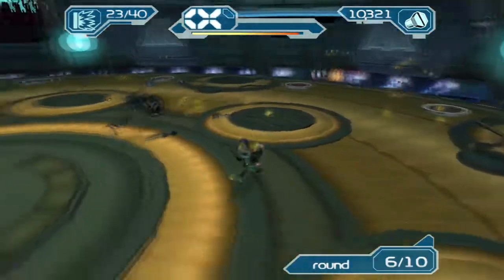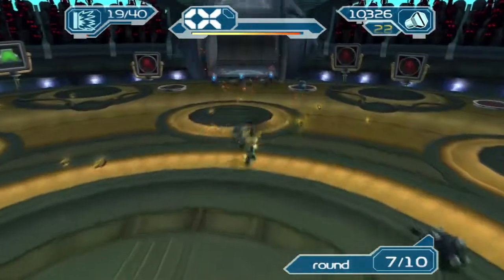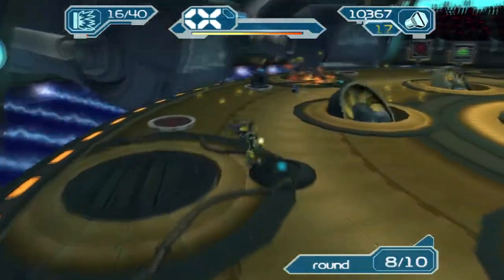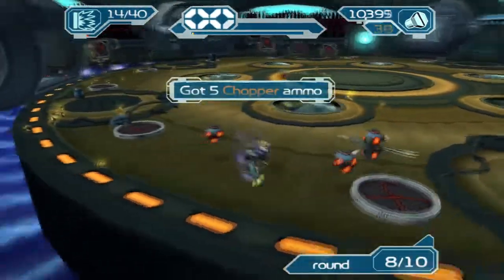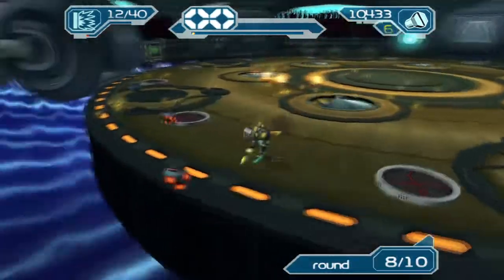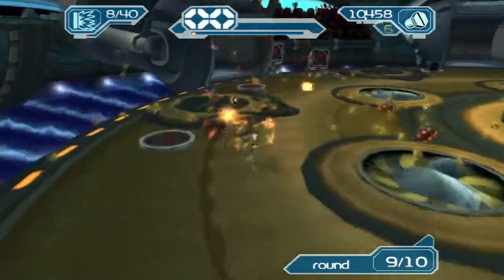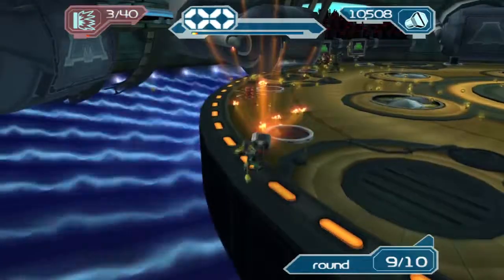So we're on the 6th out of 10 rounds right now. As I said in some previous videos in this walkthrough, the arena battles are a new thing for the Ratchet & Clank franchise. It was first introduced in Ratchet & Clank 2. So we actually do have it in the next game as well, and then in Ratchet & Clank 3.